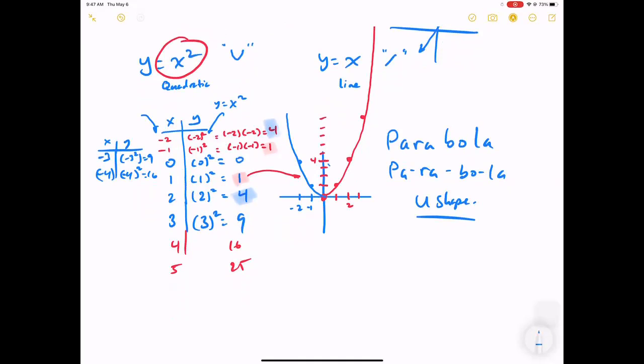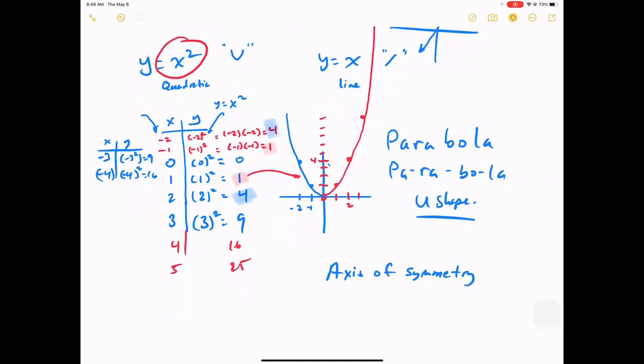And so this is reflected. We want to use a fancy word to talk about how this is reflected, and this is called the axis of symmetry. Let me double check if it's 2 M's or 1 M. I always forget. My spelling is atrocious. Okay, it's 2 M's. Axis of symmetry.